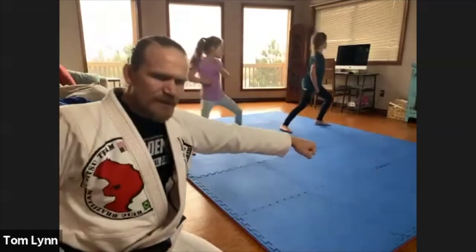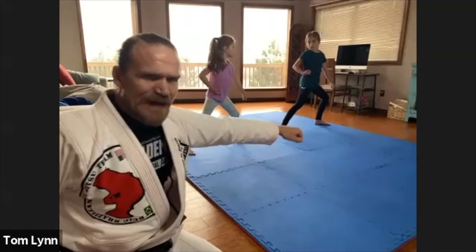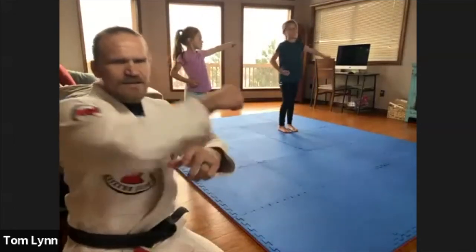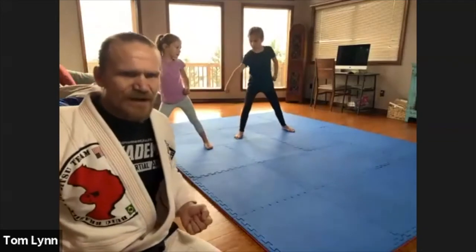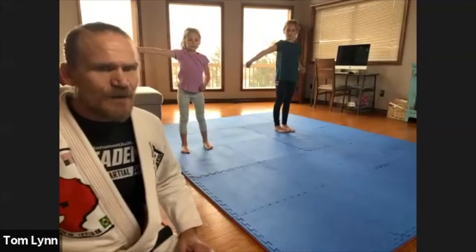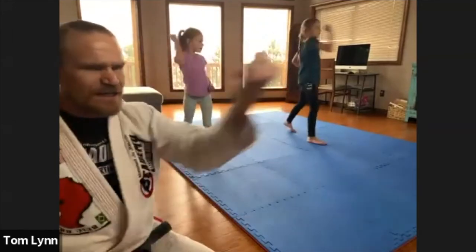One, big step. And now bring our hand back and punch. Two, punch. Good, and now the other way. Three, and bring our hand back and punch. Punch, four, good. And now, this is the hard part. Five, inside block, inside block.